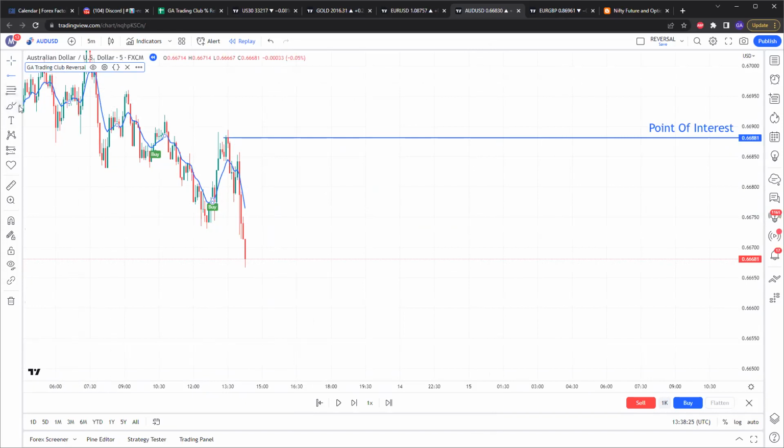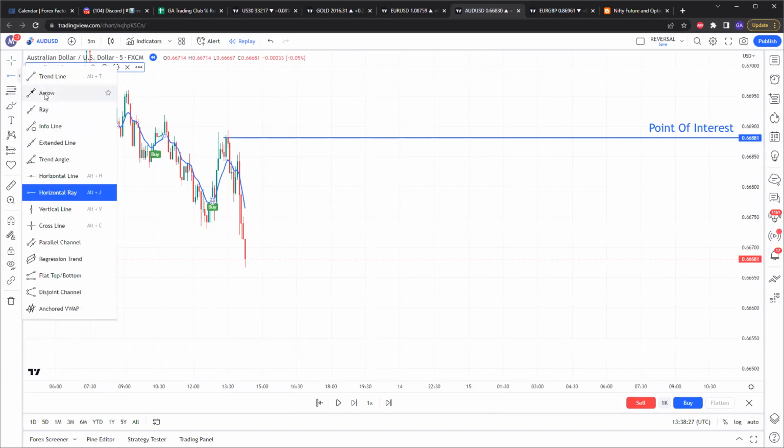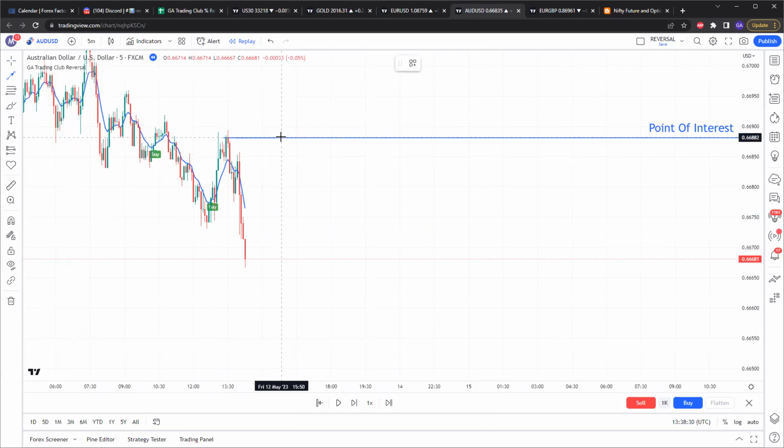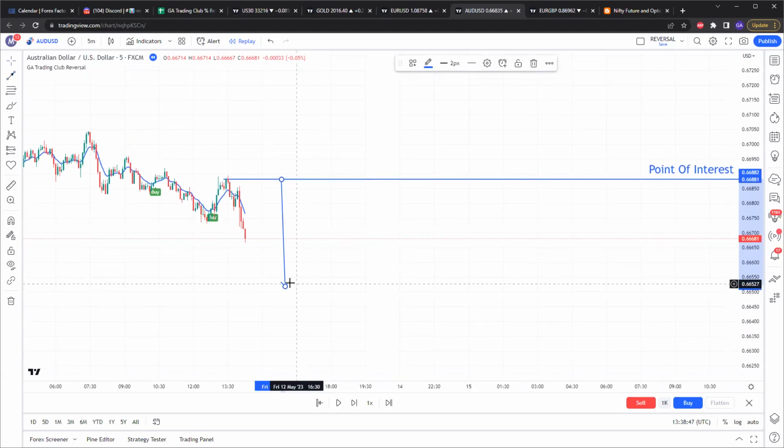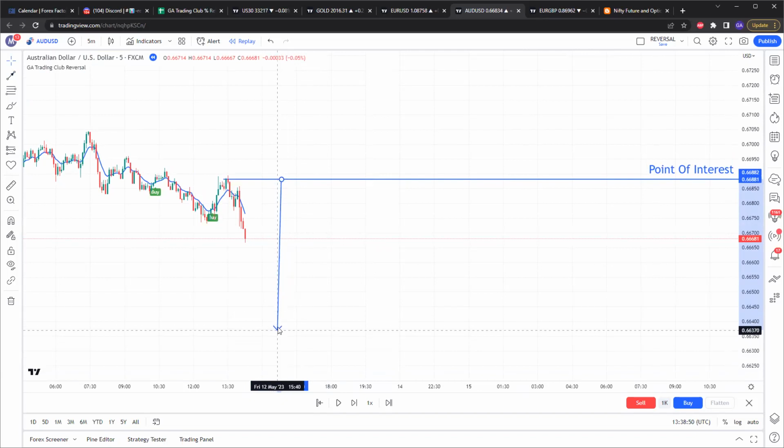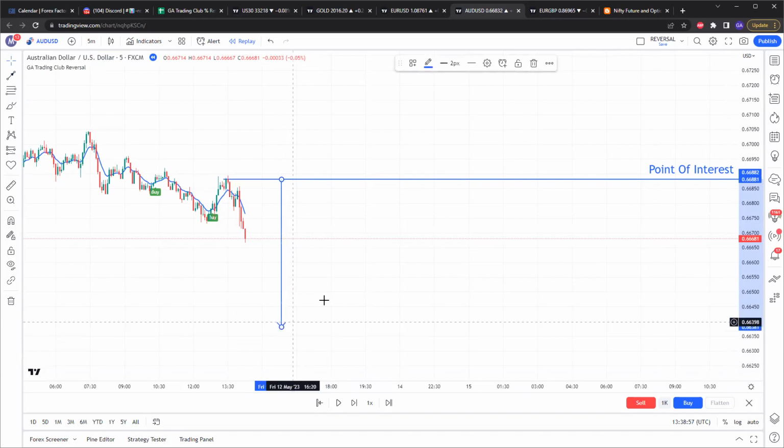And then I come in here, draw another arrow and say, I'm not interested in any buys that will show up 50 pips from my point of interest. So minus 50 pips, that is 0.66381. So I draw this all the way to keep going. So that would be around 381. So that's the second thing. What this will do, it will help you avoid FOMO. Okay, then you let the trade play out.